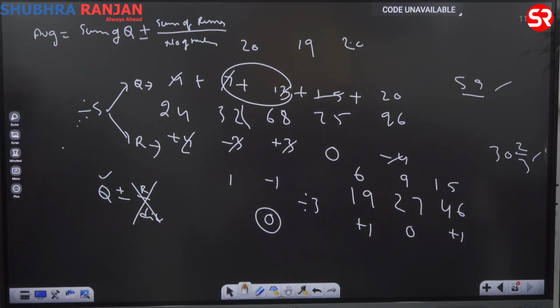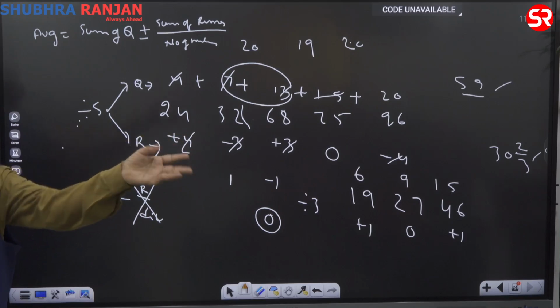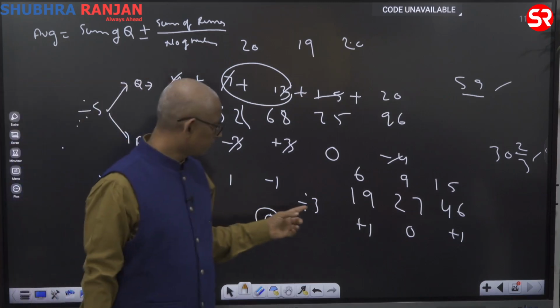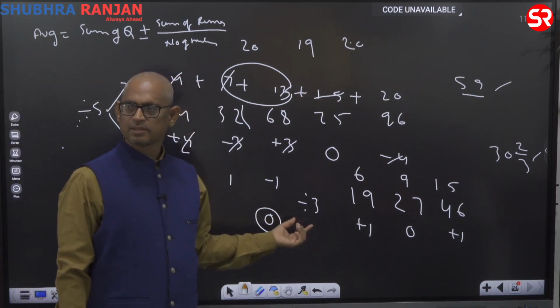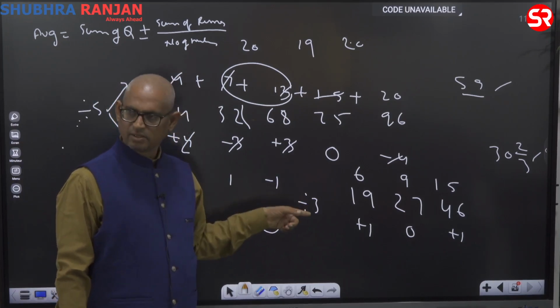Which one? Divide with 9. Why? At that time you have to give 9 numbers, no? If 9 numbers are there, you can divide with 9. What is there? I'm not getting what exactly your problem is. This question, divide with 9. Why do you have to do it with 9?